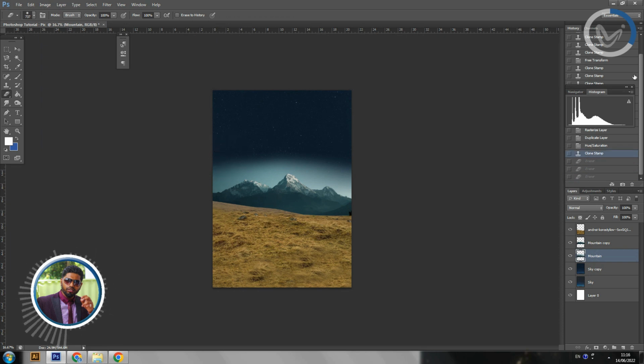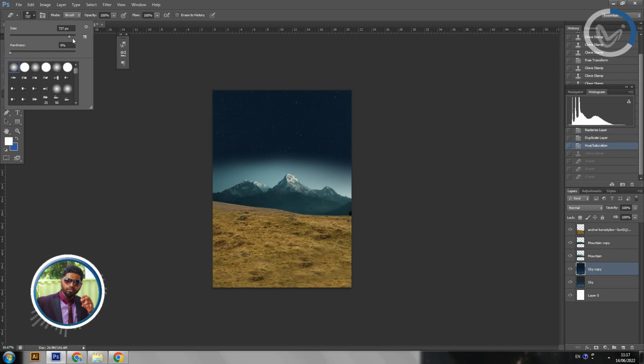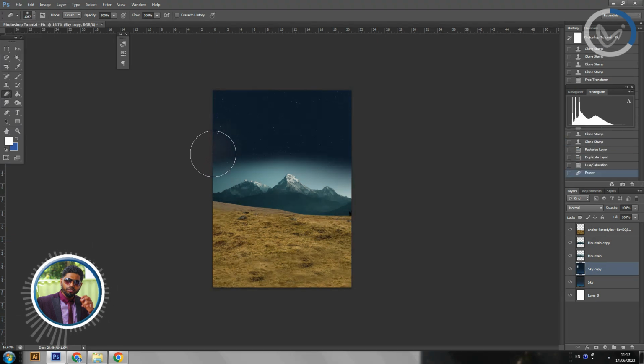Okay. Anyways, so we're gonna go to our eraser tool one more time and see if we can do something a little bit. Blend this. Sorry, the wrong one. Yeah. Here you go. Something like that probably. Okay, now what we're going to do, we're going to add a little bit of fog into this.